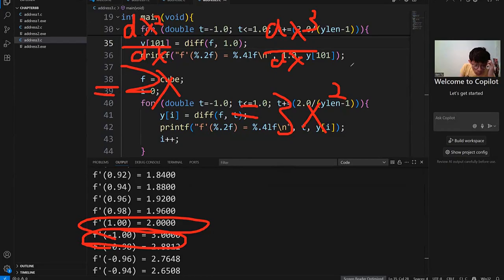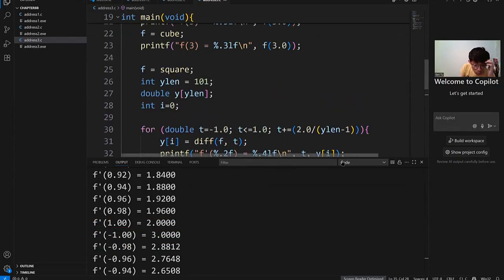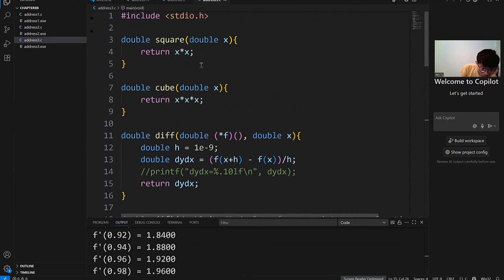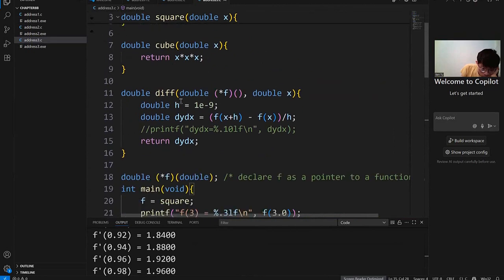You got this. Okay? Anyway, what we want to show you is declare two functions and then pass the two functions to a function as a parameter, and we calculate the derivative for it. That's what we do. Okay.